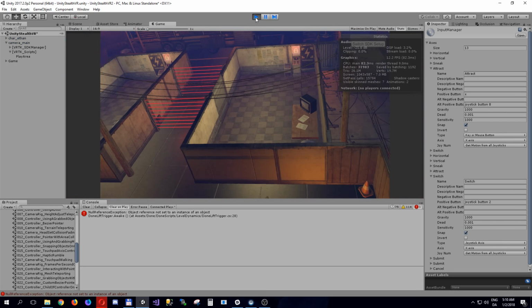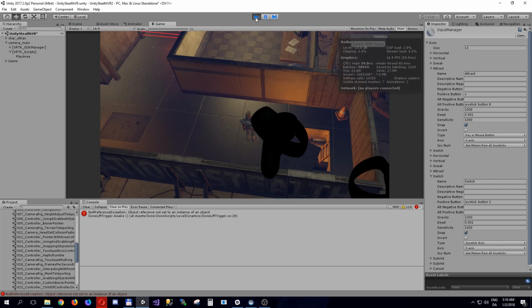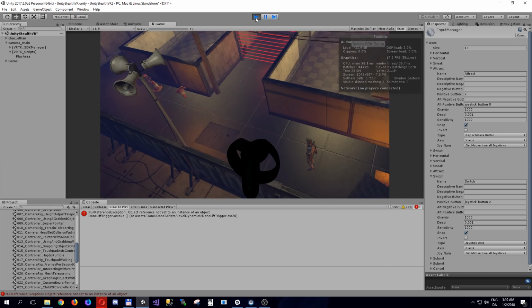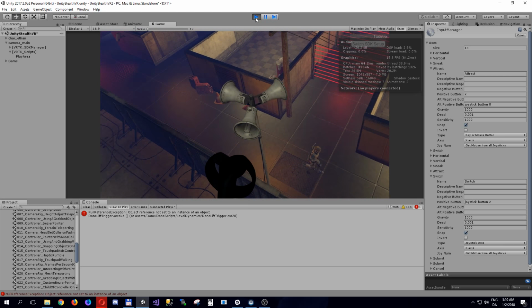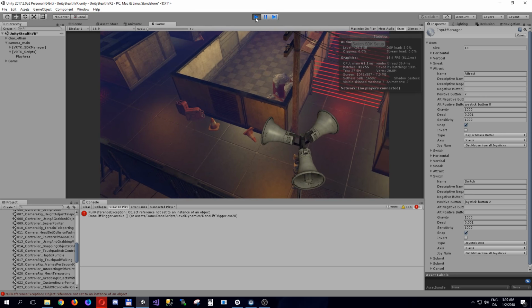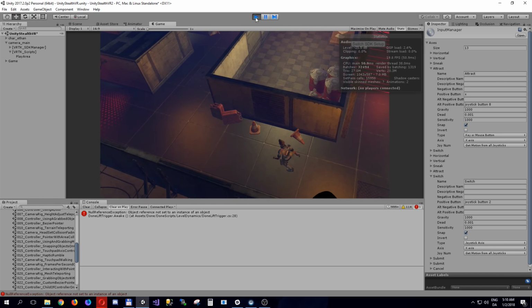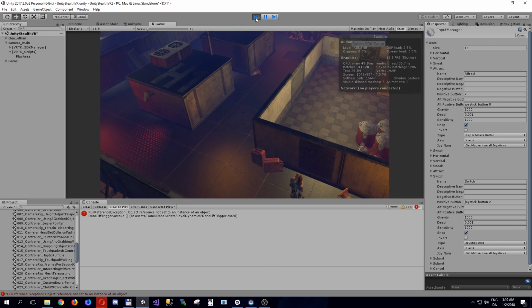I have the controllers, and I can run, and it doesn't matter if I'm touching the top of the stick, but if I press down the B button, I'll begin sneaking.